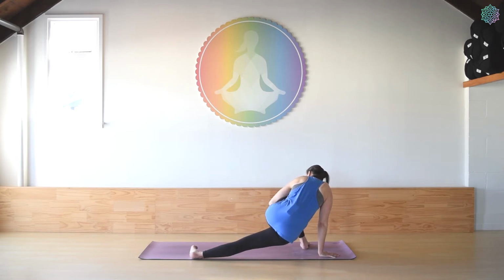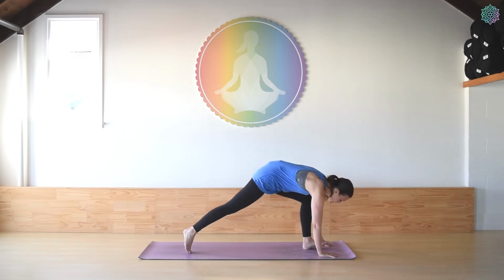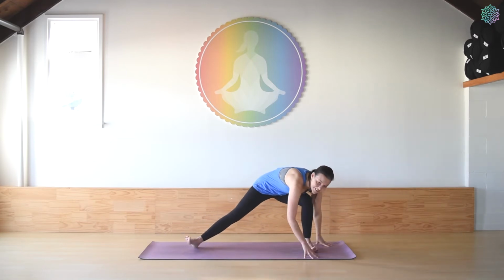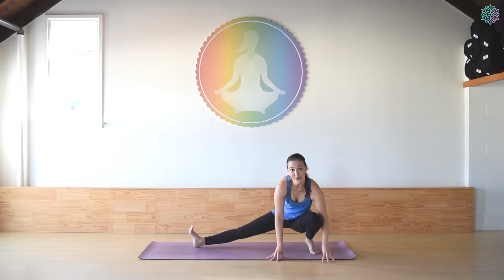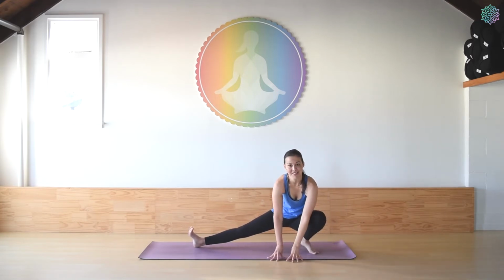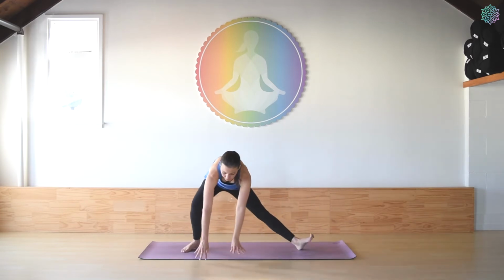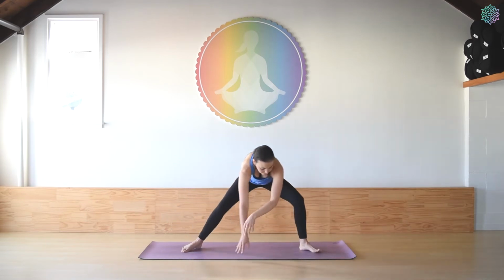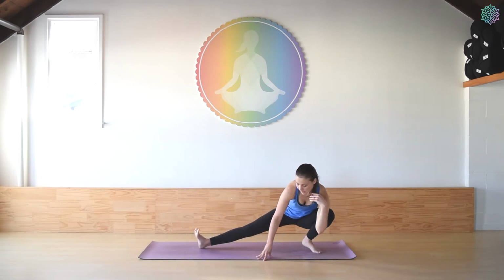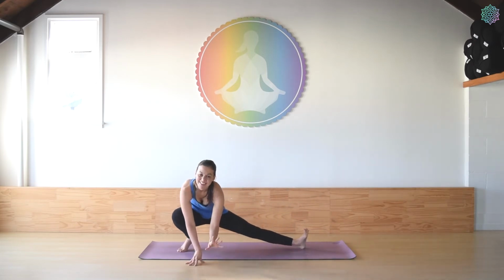And then on your next inhale, spin back towards the top of your mat, and we're going to spin the left toes all the way around to the right, and then you'll find that your right toes lift up, so you're in a little crouching position. So from here, you're just going to float from the right to the left, left to the right. You might even just stay nice and low as you walk your hands across the floor.